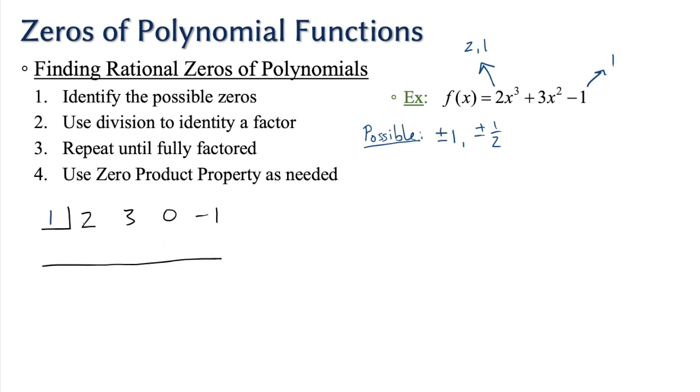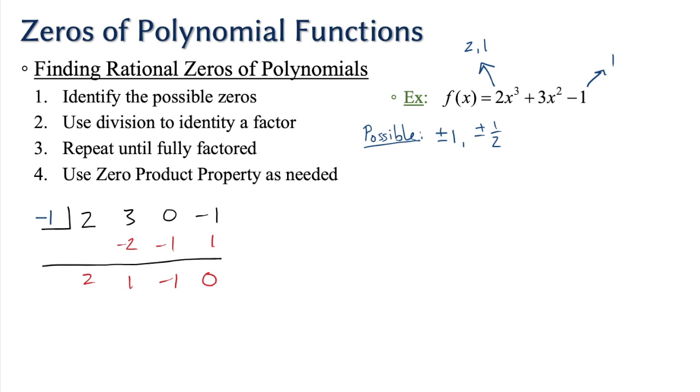And this time, let's just move down the list. Now let's check negative 1. So drop down a 2, and then of course we get negative 2, positive 1, negative 1, negative 1, positive 1, 0. Okay, so it looks like while 1 didn't work, negative 1 is in fact a 0 for this.